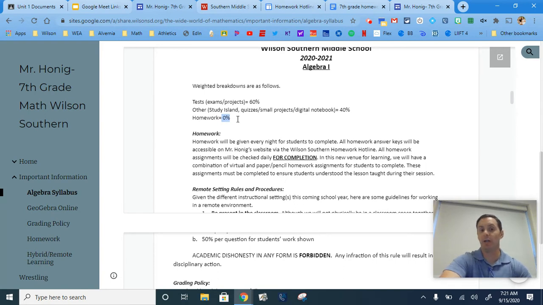So the way I'm going to grade homework is through their digital notebook. I will be giving them, again, another organizational grade, which if they're following along with what we're doing in class, they're keeping their notes and they're staying organized. They're going to get credit for their homework in that digital notebook piece. Again, Study Island is not a part of this, okay? So that's the overall work of what you're going to see this year.